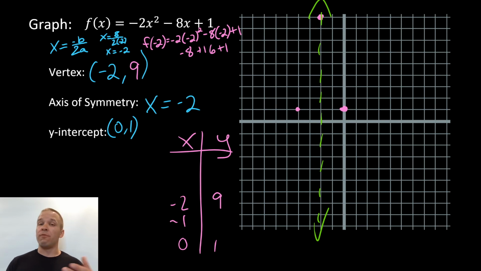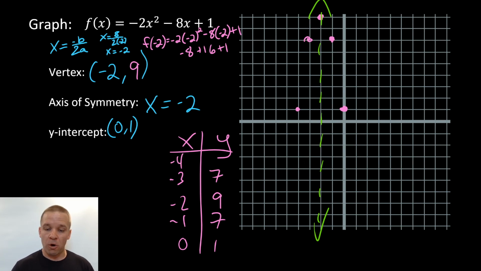If I plug in negative 1, squaring that gives me positive 1, times negative 2 gives me negative 2. Negative 2 then plus 8 is 6, plus 1 is 7. So I'm going to get negative 1 comma 7, and I would also get that if I were to plug in negative 3, which is right over here. I'd end up getting 7 as well, and we already knew that negative 4 was going to give us positive 1, right? There's our pattern. If you plug those all in, you would see that if you evaluated it yourself, but we can use what we know about quadratics to speed things up a little bit.